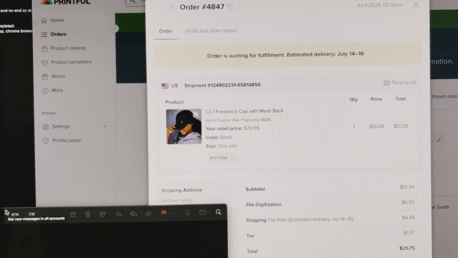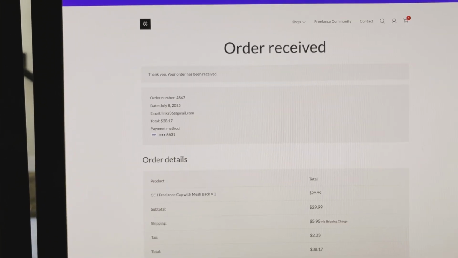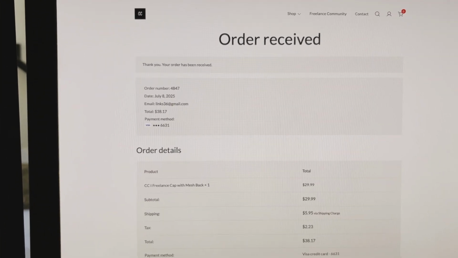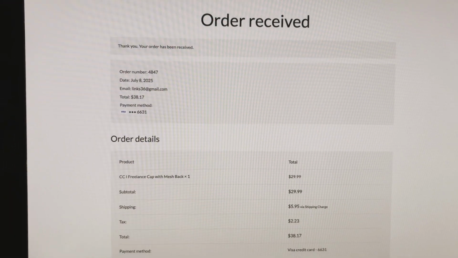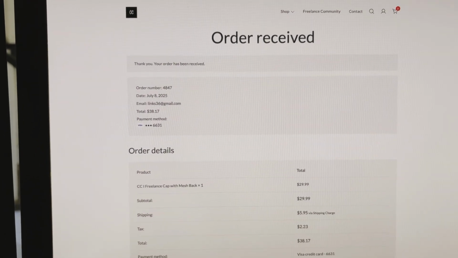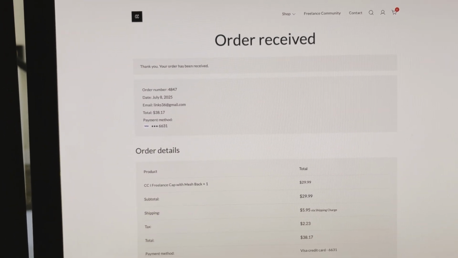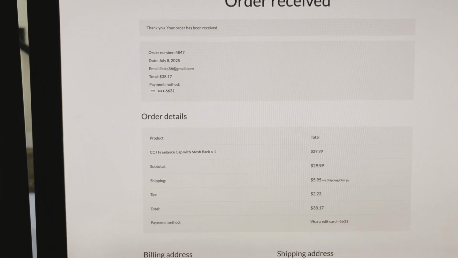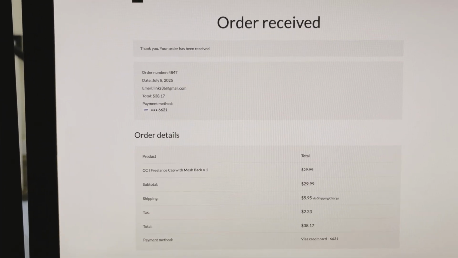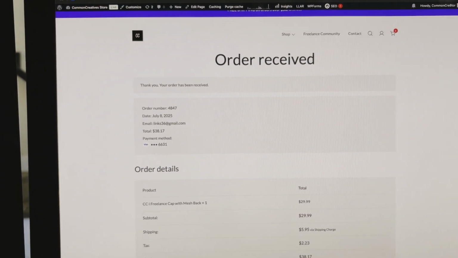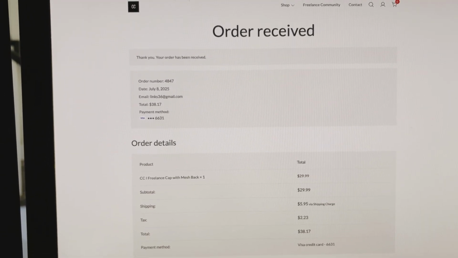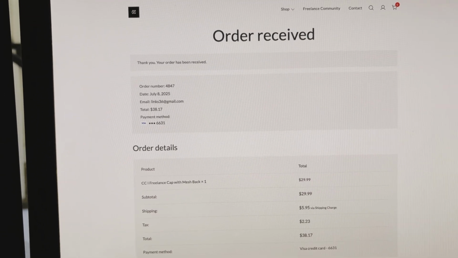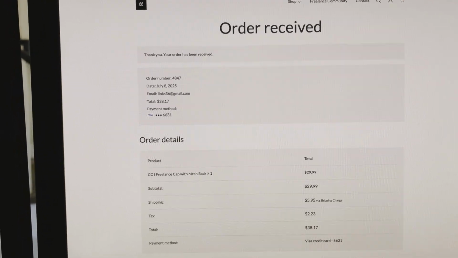So when you place the order on the website, my website charges the payment. The payment processing happens. In this case, it was through Visa. And then I, as a business owner, get notified of it, that an order has been placed and that the charge is happening. I did check my Capital One statement. It did show that there was a pending status in there from the Common Creative Store. And so on that end, it's gone through, which is great.